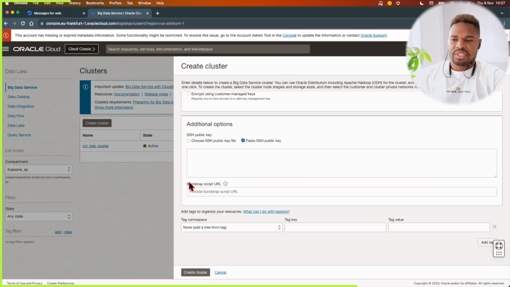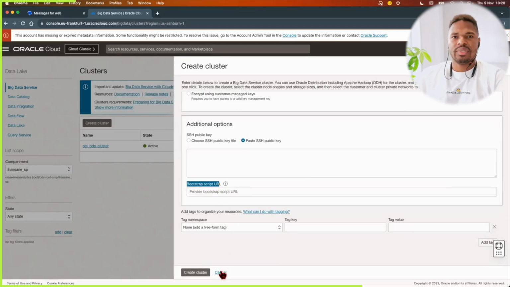And here I was mentioning early on the bootstrapping scripts that will allow you to tweak your environment with shell scripts to make sure that these compute environments have the exact settings that you're expecting them to have, based on the profile and how you're using your big data cluster.